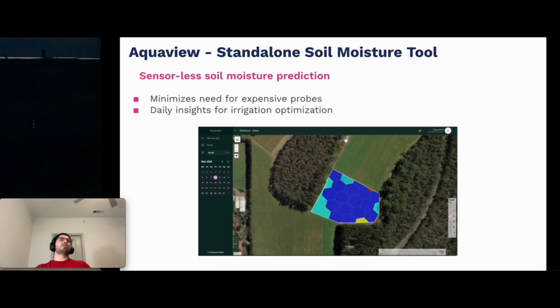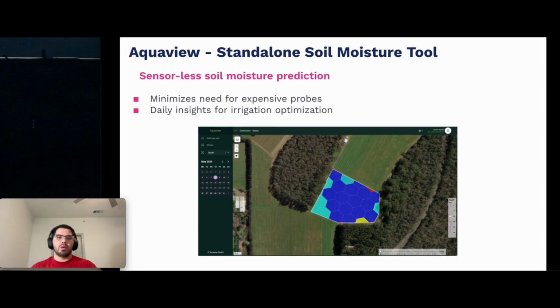That's why we developed the Aquaview product, which is a sensorless soil moisture prediction tool. This approach eliminates the need for expensive and physically installed probes in the field. Instead of relying on hardware that requires maintenance and limited sampling points, Aquaview uses existing satellite data to calculate and predict the soil moisture level of some parcels.